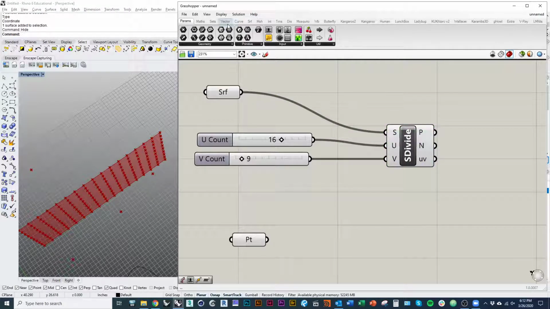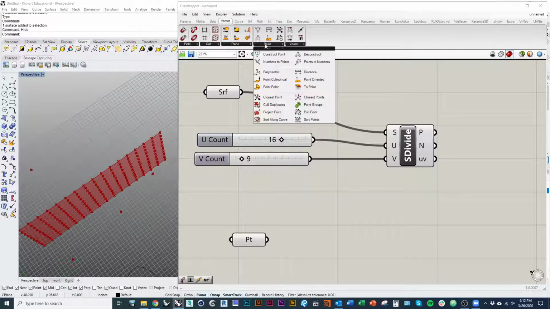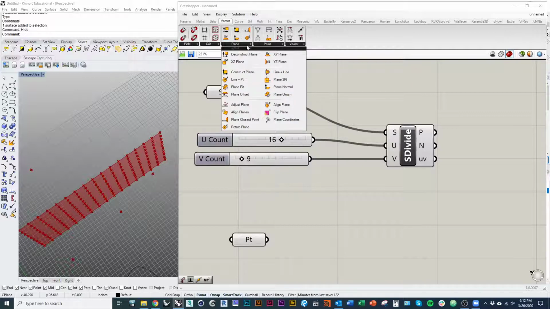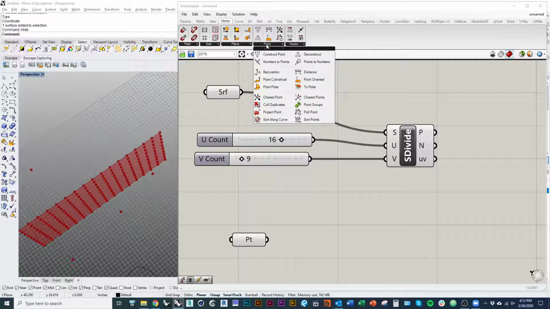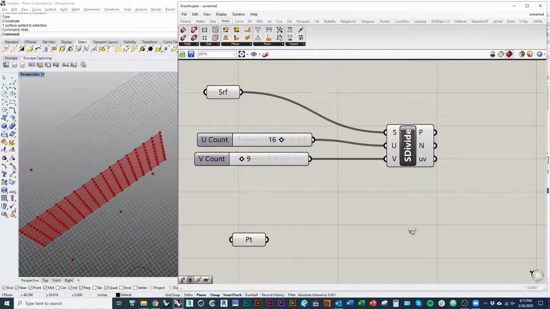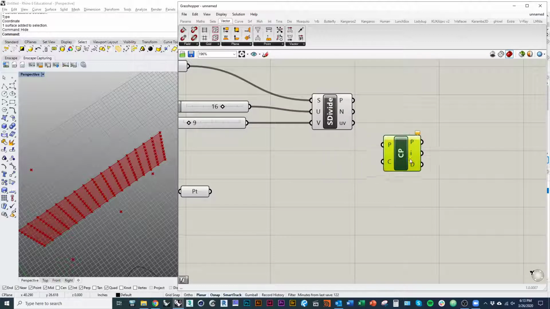I can do that if I go to Vector tab, Vector. Here we go. So under point, we can use this component called closest point. And I'll place that on the canvas.